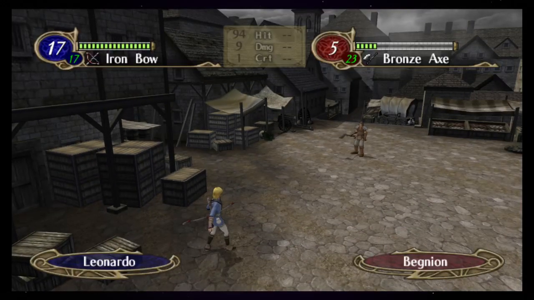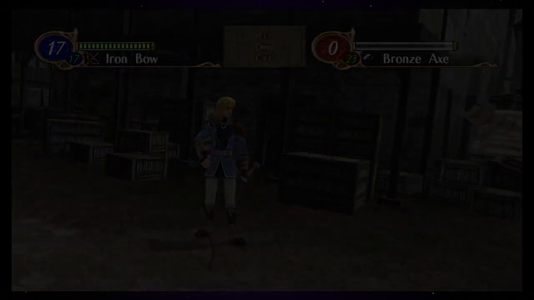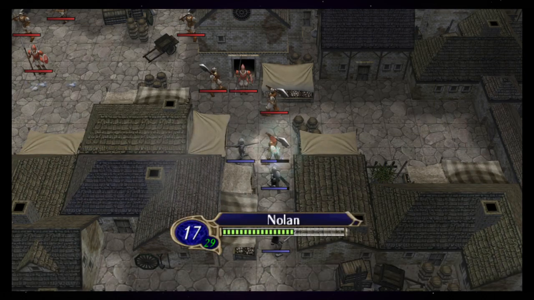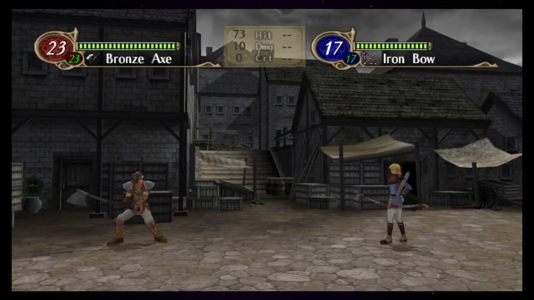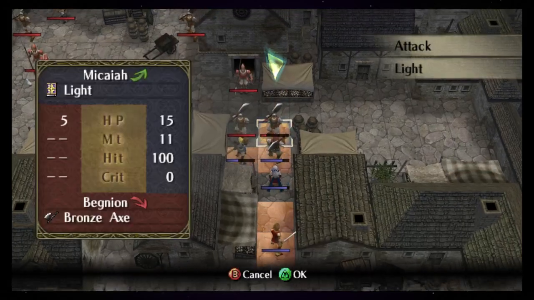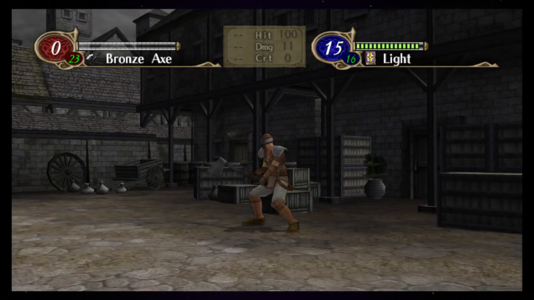All right, let's see if we can take these numbers out. Now again, Leonardo is fragile, but he is not Micaiah fragile. So as long as we don't let more than one person attack him, there should not be a problem. And so we are going to try to do that. And I'm going to use a vulnerary right here. Okay. Oof. That's just unfriendly. Nolan, last time we played in this chapter, was dodging everything, and now he's dodging nothing. That's alright, though. Excellent.